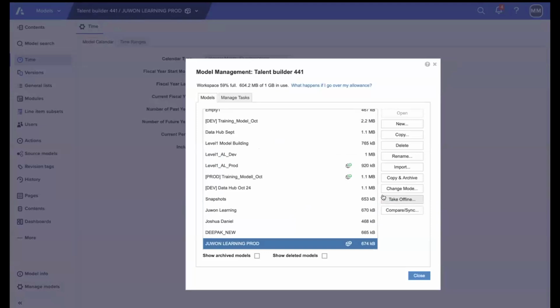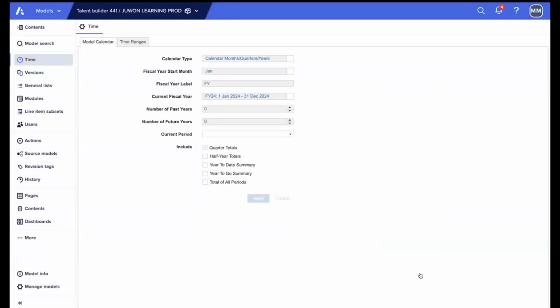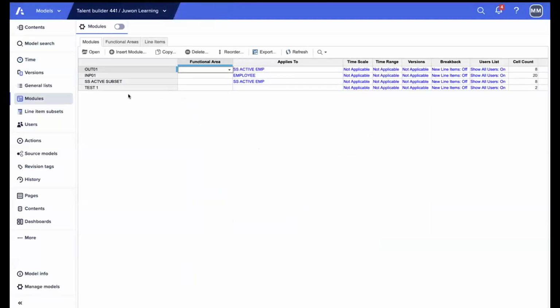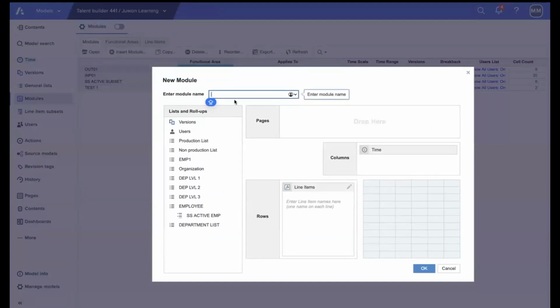Okay. So try to push a new module from dev to prod. I have told you these steps, but try to explore yourself. Okay, so we are here. Module. So let's go to insert module.